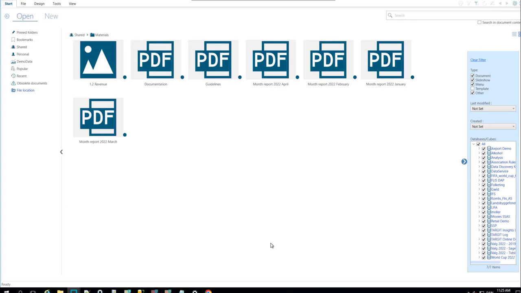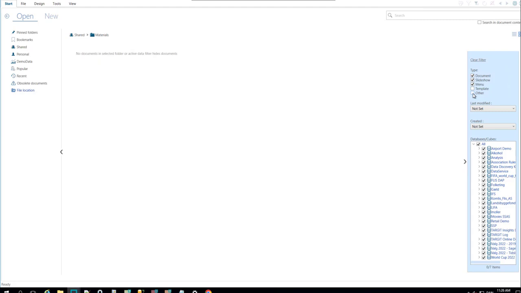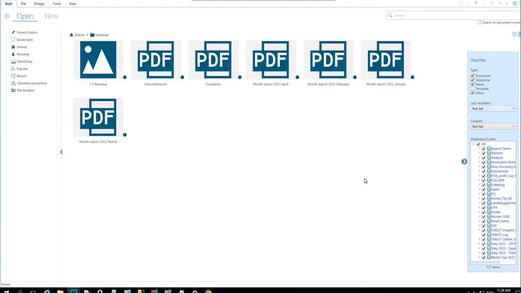So we're looking at a certain folder inside the Target client, and since the 2022 version of Target, we've supported that you can actually work with different file types inside the Target client. So that requires that you've ticked this other button in the filters. So if I untick it, these will become invisible. But what you can see here is that you're able to see those files, PDF files, CSV files, pictures, Excel files, all the formats that you're able to schedule from Target.